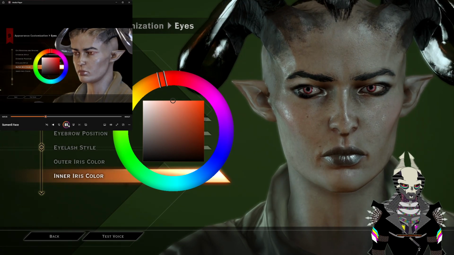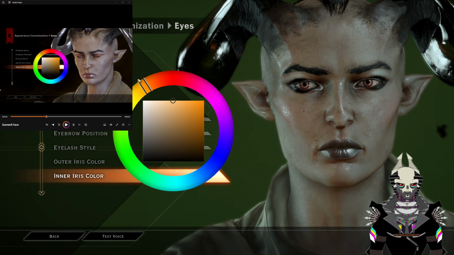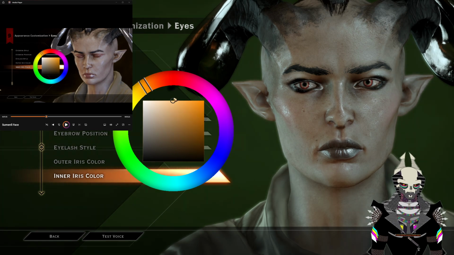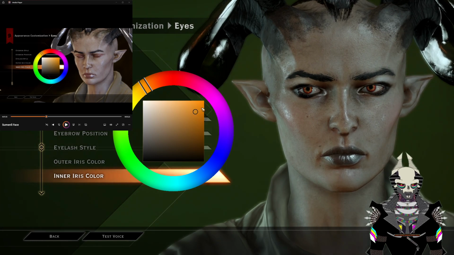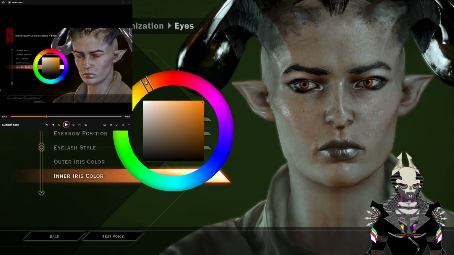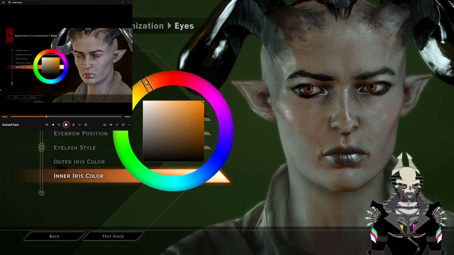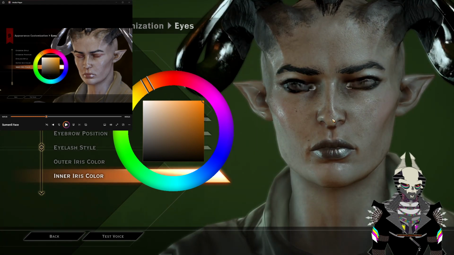So naturally, I gotta go with the yellow iris with red rings, kind of Sith-like. Although these are more... would you say it's more of a yellow or an orange, really? That should do.